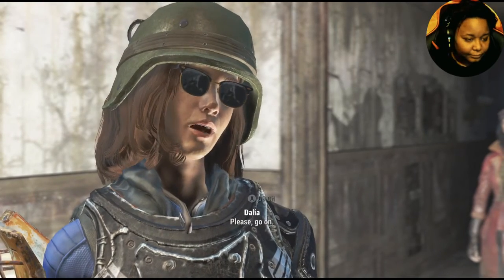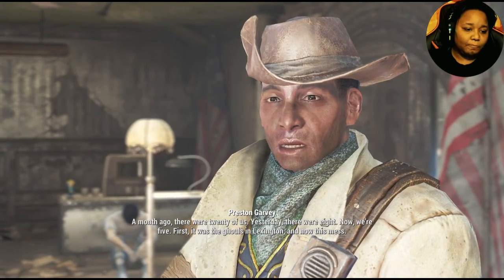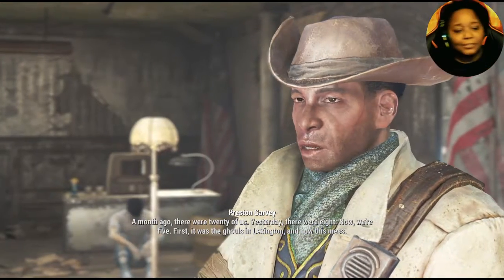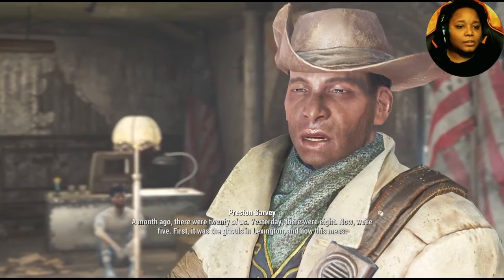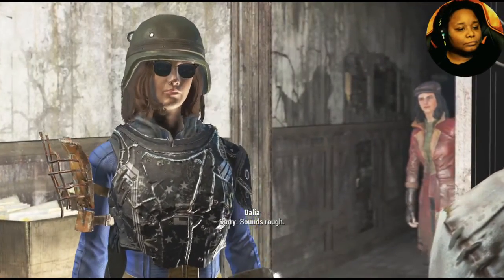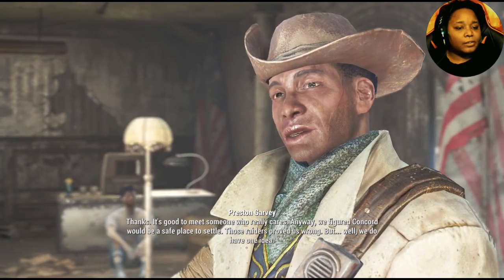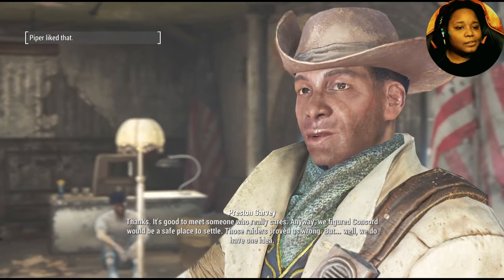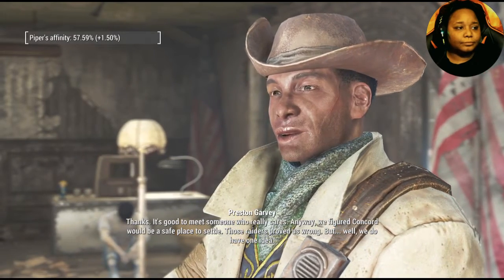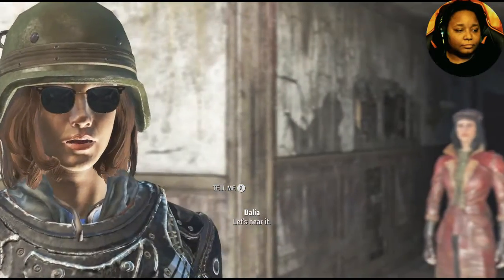Okay. Please, go on. Tell me about it. A month ago, there were 20 of us. Yesterday, there were 8. Now we're 5. You got 3 people killed yesterday? First, it was the ghouls in Lexington, and now this mess. Sounds really rough. Thanks. It's good to meet someone who really cares. Anyway, we figured Concord would be a safe place to settle. Those raiders proved us wrong. But maybe? Well, we do have one idea. Well, let's hear it.